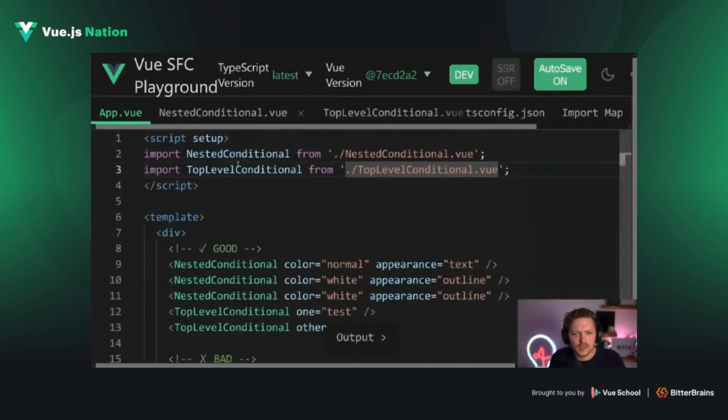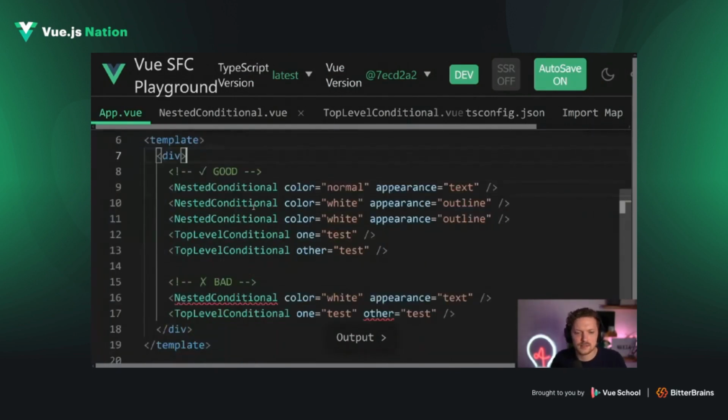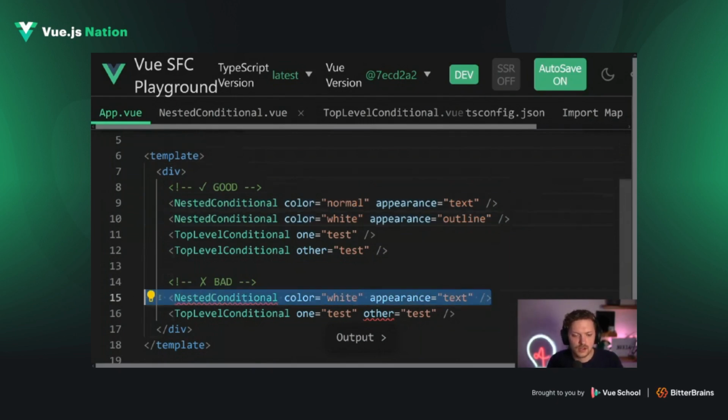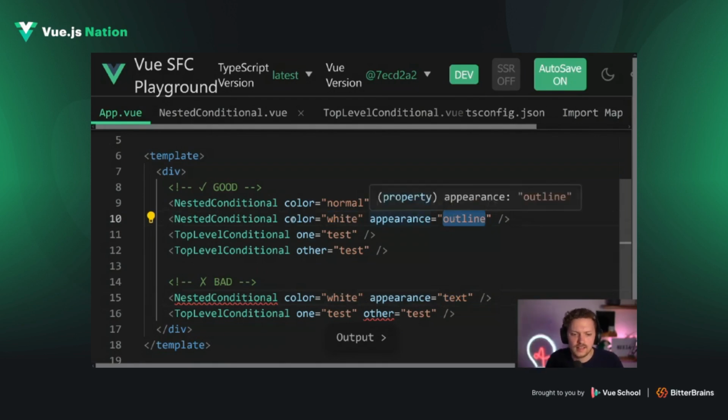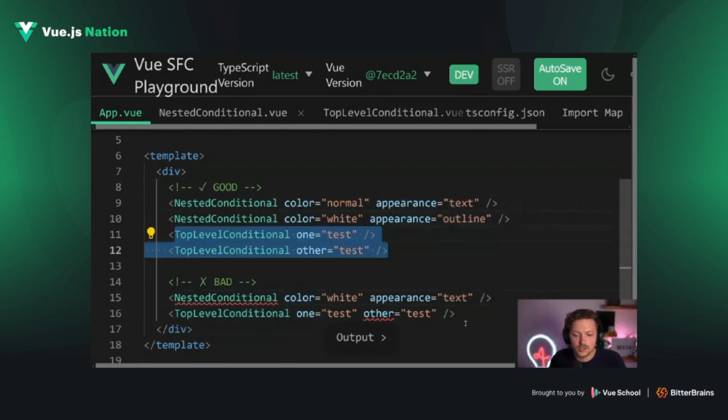That's fine. So we have one nested conditional and one top level conditional like component. And we have these examples here with like good. So the nested ones, basically the button example. And actually we can get rid of this here. That's fine. But here we see, okay, the nested conditional fails down there if white and text are there, but only white and outline should be there. Same idea, different code. Top level, to say one or another, but not both, also works somehow. We see though different error messages and so on.